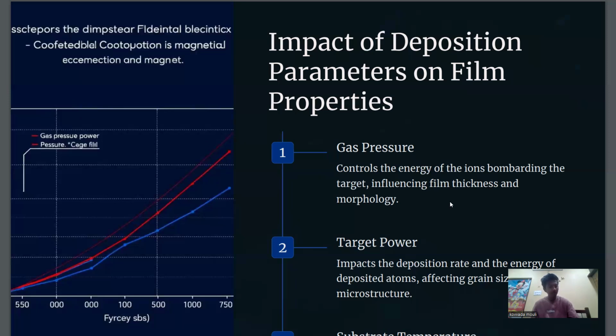Substrate influence on crystal growth. The choice of substrate such as silicon, glass, or sapphire affects the crystallographic orientation and magnetic domain structure of CoFe films. Highly crystalline substrates promote epitaxial growth, leading to enhanced soft magnetic properties.